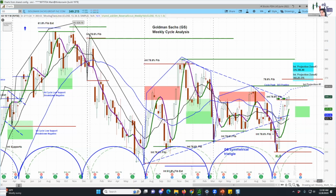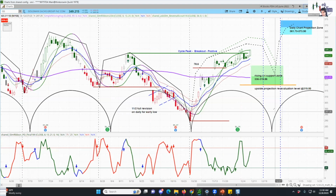And then using the swing high, swing low analysis that I did, there are two upper projections. One is more of an extreme look, but GS has put in runs of over 100 points in a rising peaking phase. So it's not out of the question that if it did it again, we could get up into that third projection zone. To get a real good look at the condition on the daily chart, again, I'm looking at a 3 to 8 week outlook. But over the short term here, GS is still very powerful.